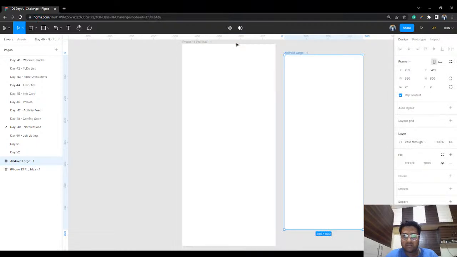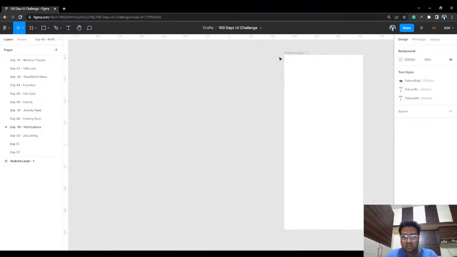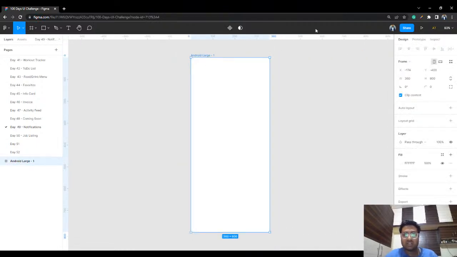So today we'll be doing this with an Android device. This helps me to cast on my screen. There's an option known as Screencast in Figma where you can cast your device and get to know in real time how it looks on the device. Let's keep going.